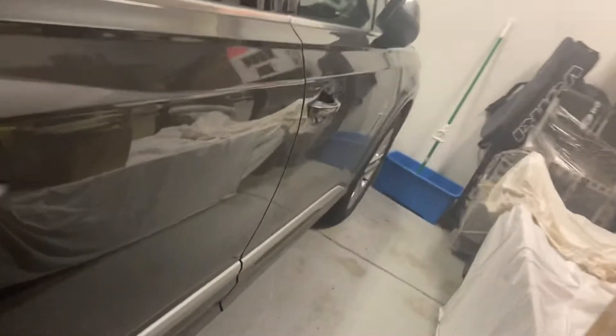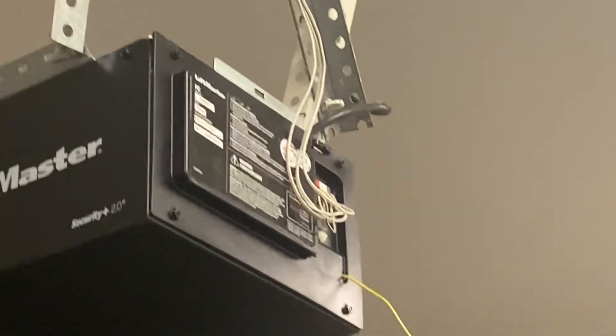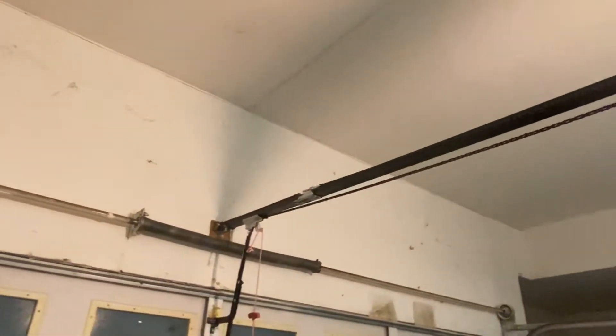Sensors down here - they're not on because the door's shut. I'll turn everything on the back of the opener. We'll give it one more run. So we're going to open it because the door's not disconnected. Also what we discovered - me and my friends were on a FaceTime call - if you take the light bulb out, the door opens a lot quieter. But let's give her a run up - oh, there she goes.